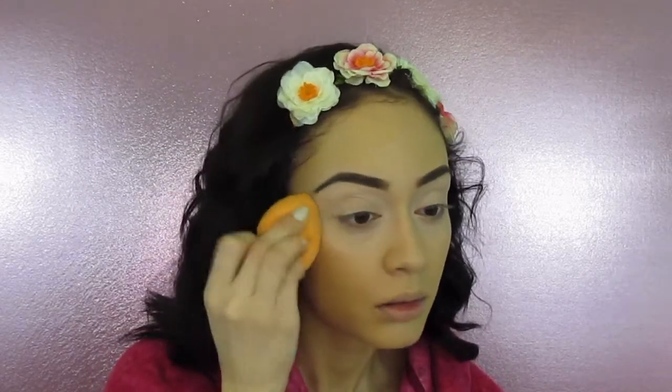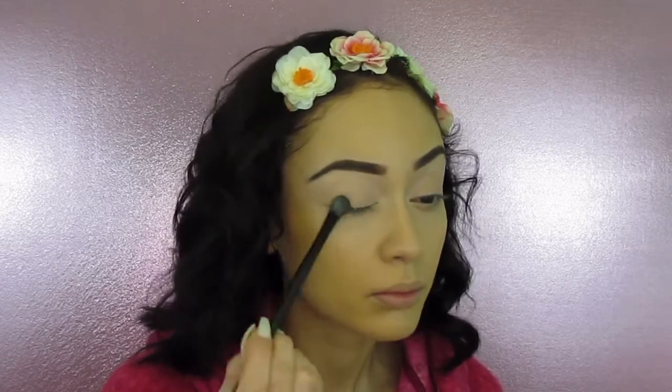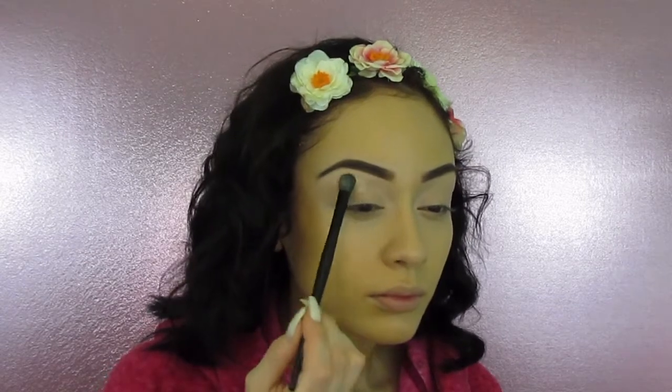Don't forget to set it with a translucent powder or just any white or light pink powder, any light colors, with a flat eyeshadow brush.